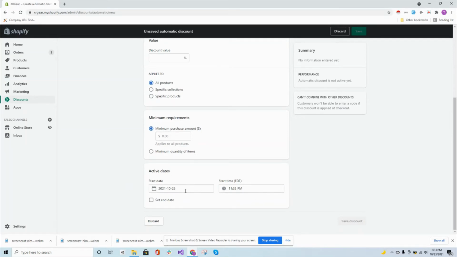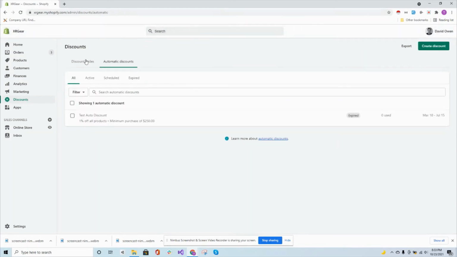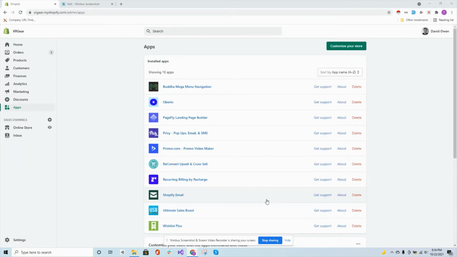So you can set it such that it doesn't become active till a certain point in time. Also, you can ensure that it stops working at a certain point in time. For example, if it's a spring sale, you could set it to stop at the end of spring, something like that. So that's the discount section. So whenever you want to create discounts for your store, you do it right here.